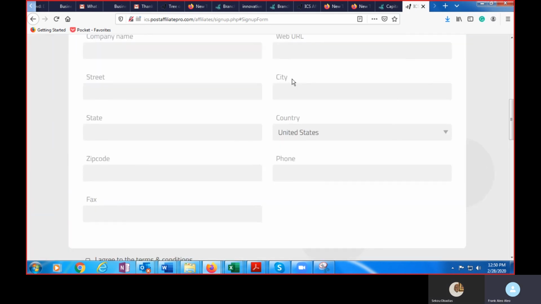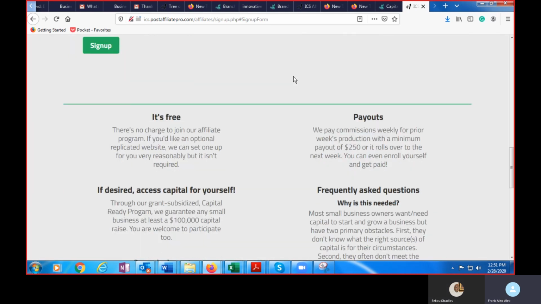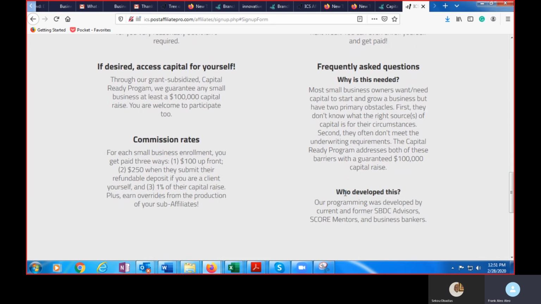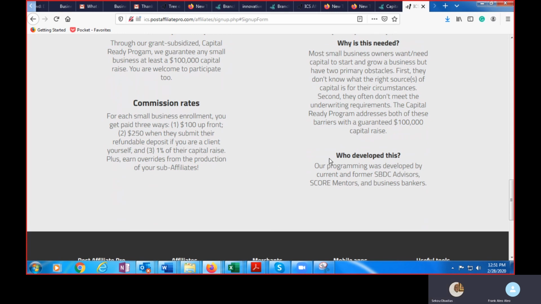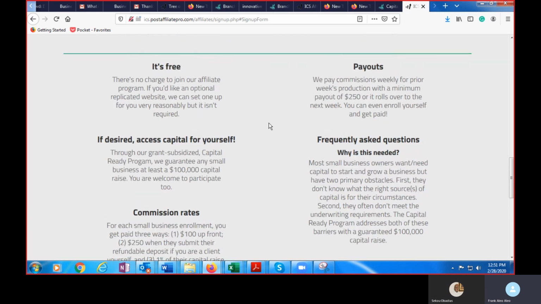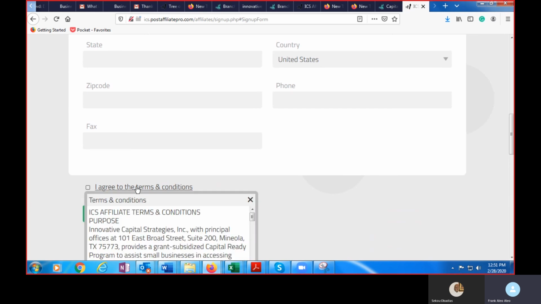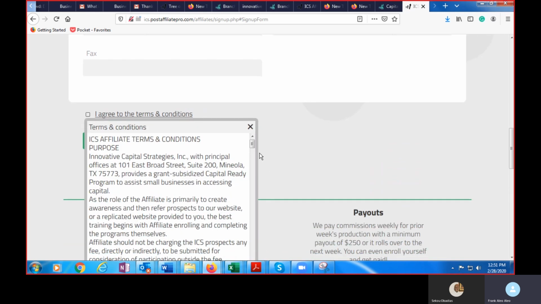You can bring them all the way to the bottom, and you can explain the program to them using this simple language. Okay, commissions, who developed this, why is this needed? You can explain it all to them in simple language. If they want to, you could print this out.